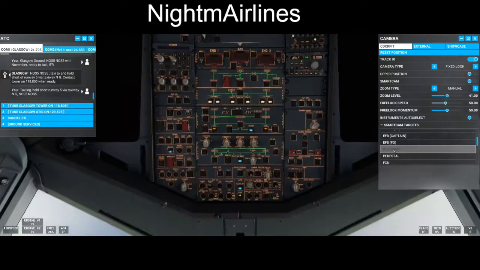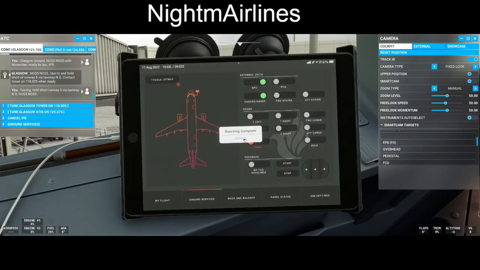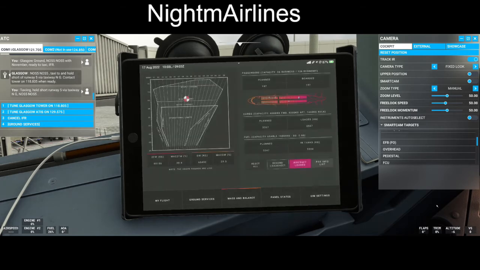The switches I'm turning on now are the fuel pumps for the engines. We're just going to dismiss the loaded, but there's some more things we have to do. There's some information we need to write down, three things from this page. We need to write down the zero fuel weight, which is the number which comes on here. We need to write down the center of gravity for zero fuel weight, and we need to write down the block, which is the actual fuel that we've used.